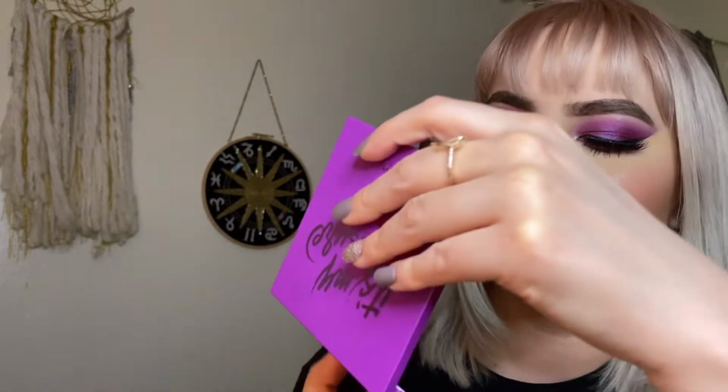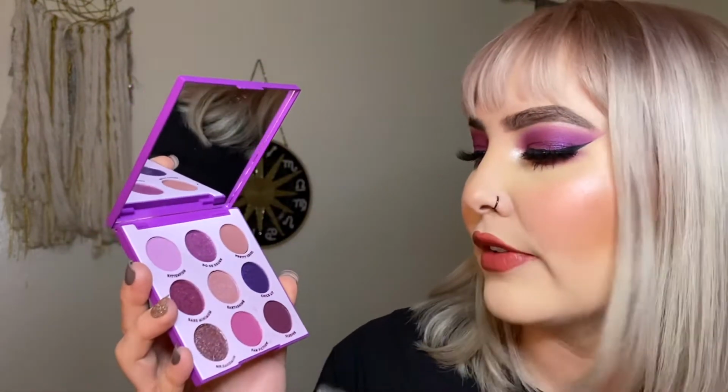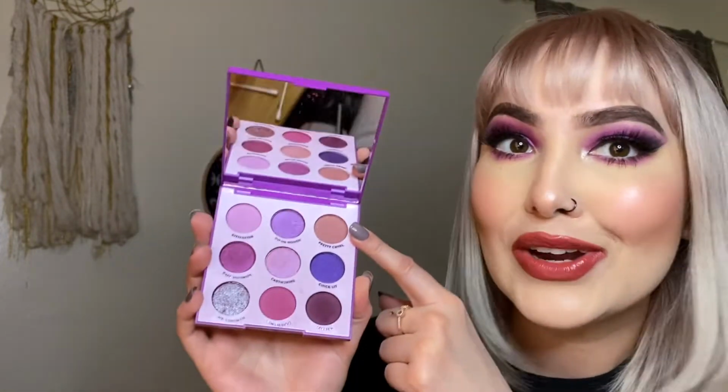For the eyes, I really did enjoy this Colourpop palette. The shades in here are so pretty, and I like that it gives you a lot of different tones of the purple itself, and then also this shade right here, it's like a brown purple. It's so pretty. I love all the shades, how they look together. They blended beautifully. The formula was so good. I always love Colourpop's eyeshadows. At least all the palettes that I've tried so far have been fantastic.